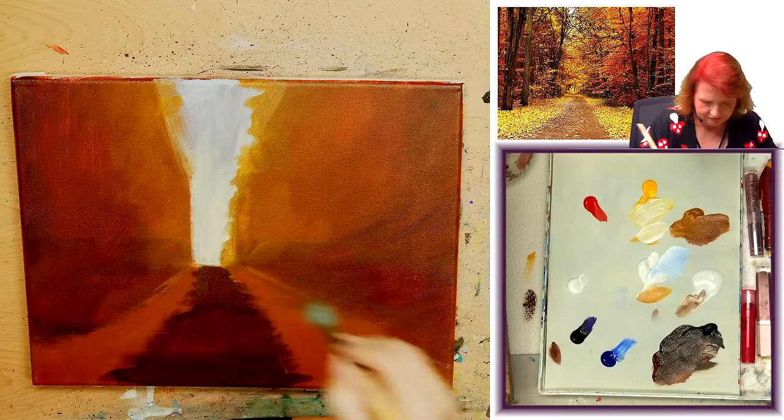I'm going to grab a little bit of my yellow ochre into this mix over here. And you see it adds that little yellow hint we're seeing there. And we're going to just go back and forth. See these little jaggedy strokes? Let's look at the stroke again, just to be sure, just to know what we're doing.